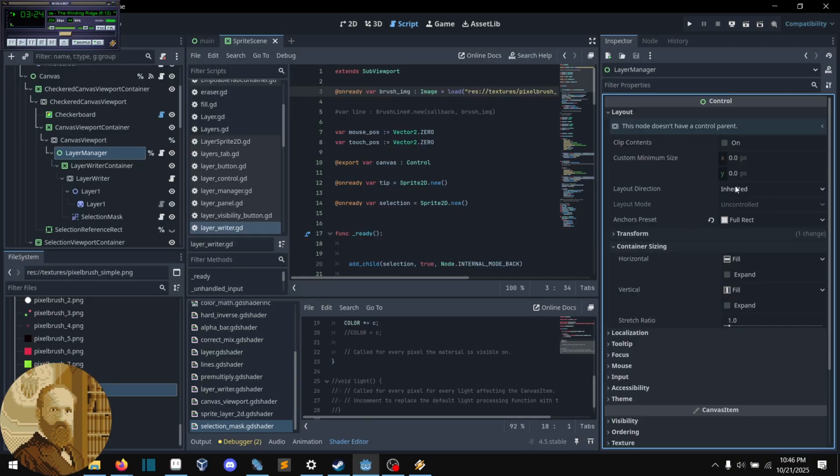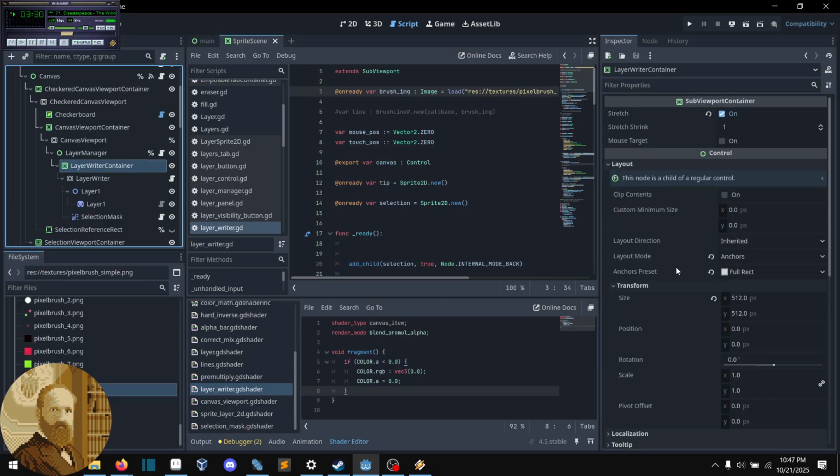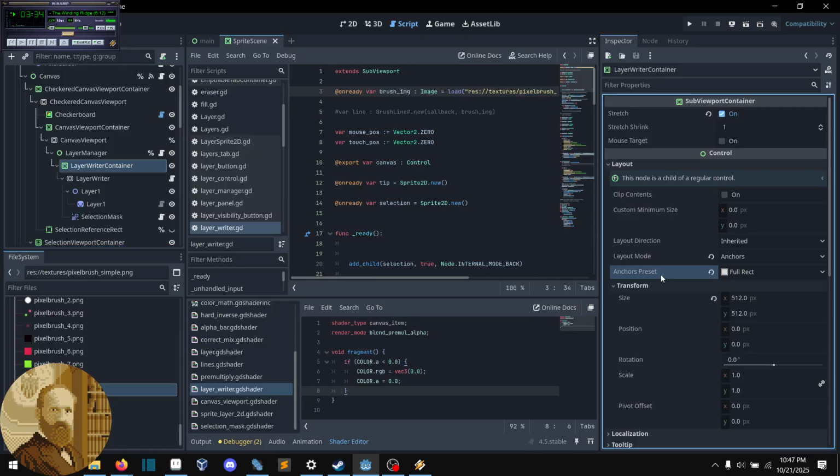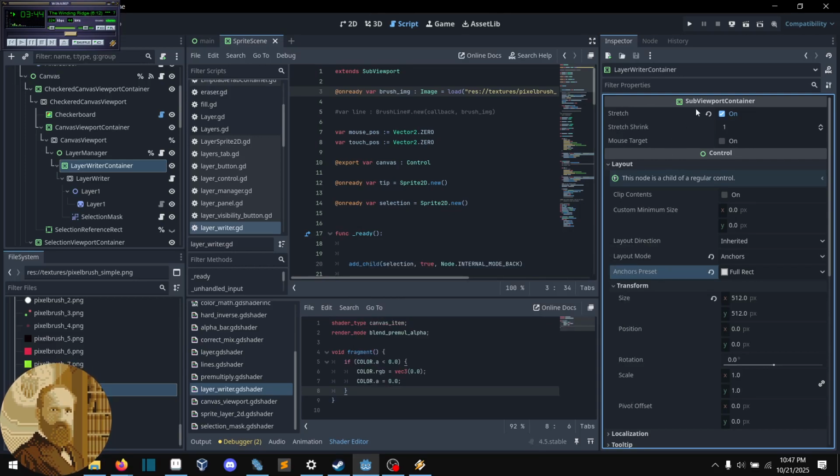But maybe, just maybe, this is not good for it to be resizing it, and we should do that manually.